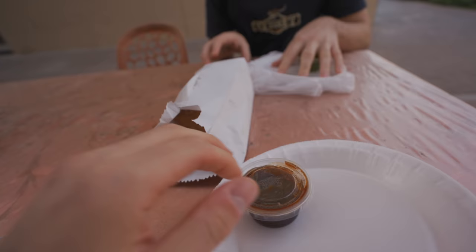Extremely cheap. Glenn can't handle the spice. He's got out the water. All right, big old taste test. That is really good. Wow. It's basically like a pastry with onions and a hair on. I don't know if that was supposed to come with it. Oh well, probably doesn't have COVID in. I actually really like it. At this point, it is getting quite spicy. Ooh, he's staring. What a legend. Thanks for the content, mate.